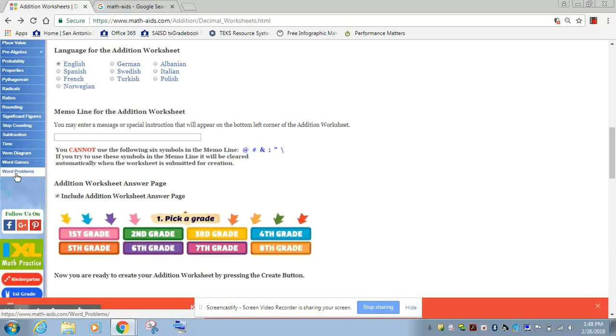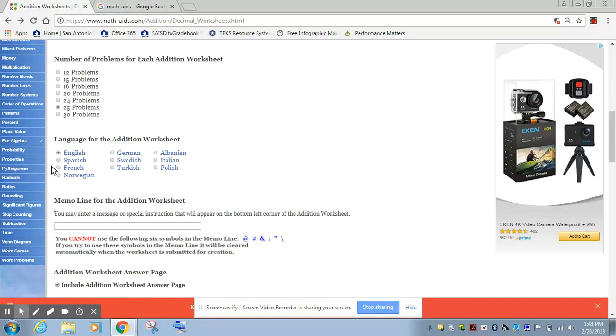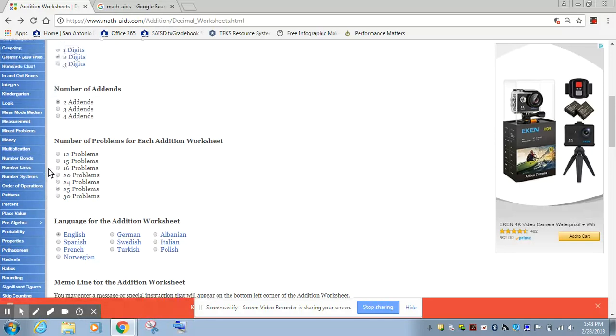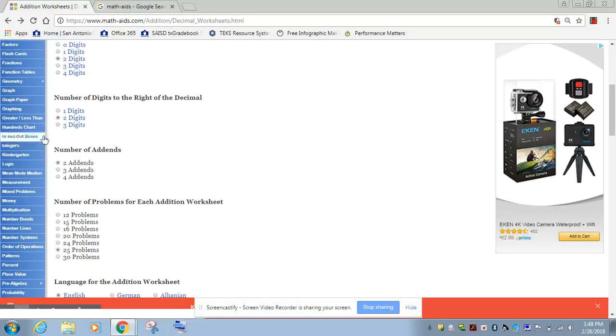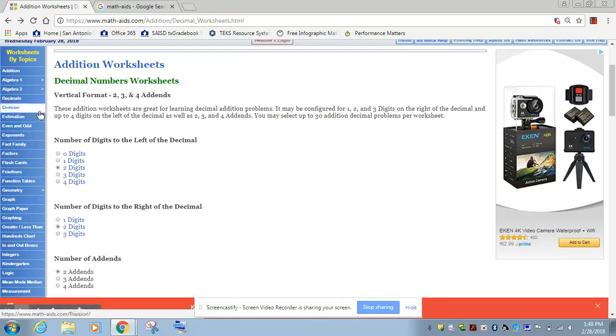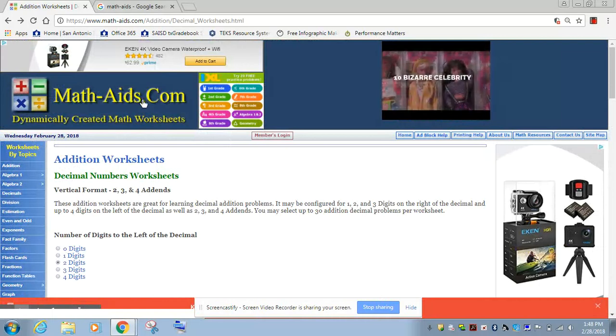So you see there's some word problems that are not the best, but there's some things there like rounding, place value charts, order of operations is a big one for us. And anything also with like greater than, less than, some measurement, fractions, and any of the division and multiplication. So go ahead and take a look. This is a really good website to have some time to practice the skills with your child. So once again, that website is mathaids.com.